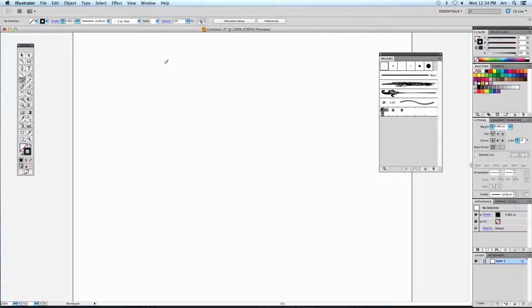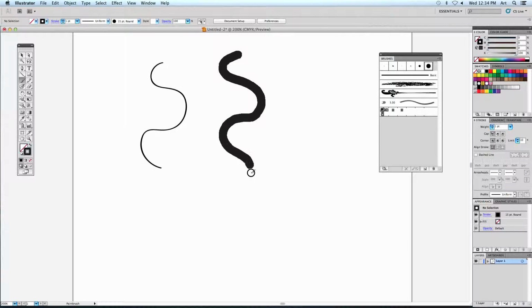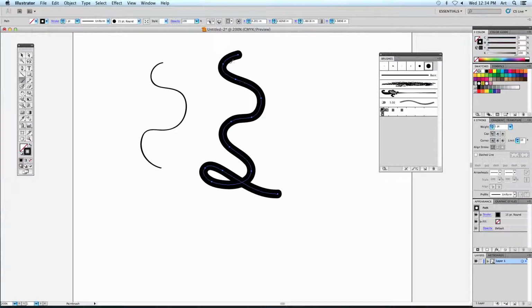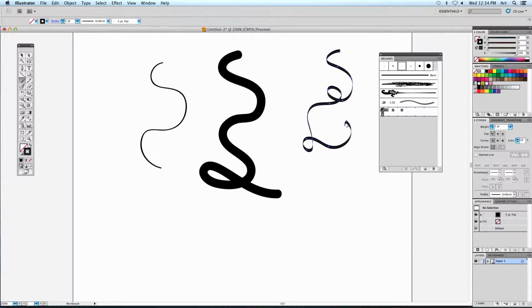By default, when you paint with it, it's just going to be kind of a thick line. Some other type of lines you can choose are some even thicker lines. So now when I paint, you can still see it's a vector line, but it's painting with a rounded type brush. Or you can use a calligraphic type brush. So you see it gets thick and thin. And even with these, I can use my selection tool, click on them, and drag it around, and the brush adjusts itself accordingly to that.